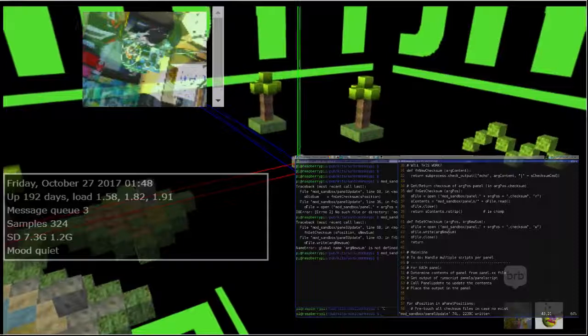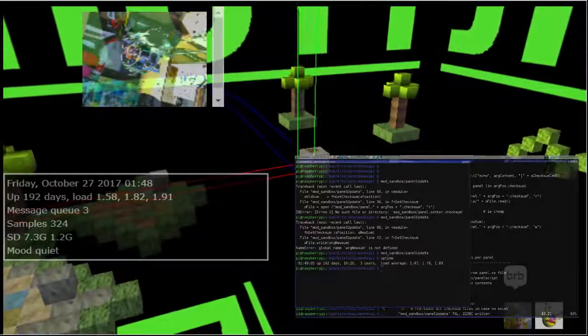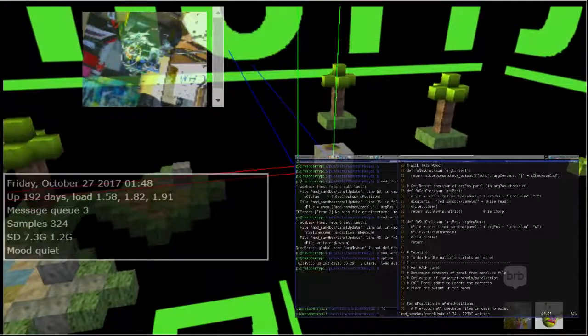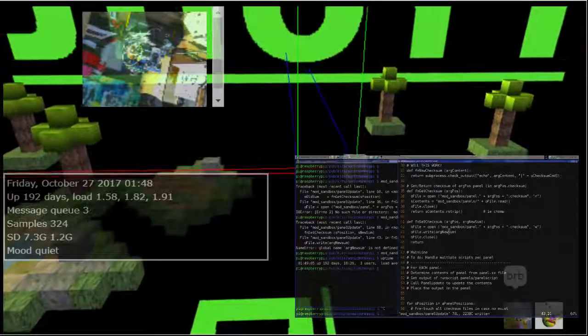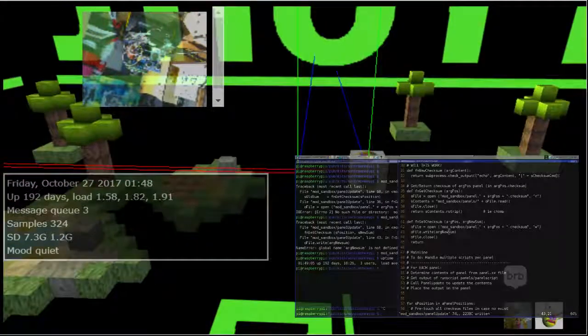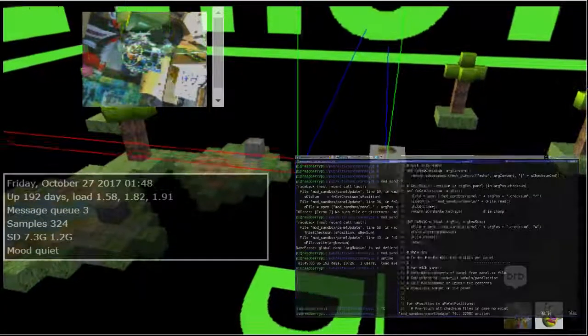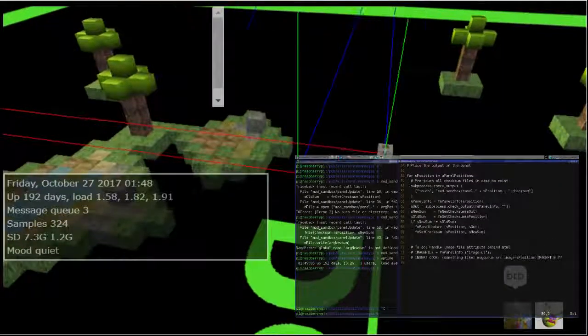So it's been in continual operation for 192 days, and being modified the whole time. Why did I make that change? I forgot why. Oh, that's right. Okay, so what it's supposed to be doing now is... Did I write that code yet? I don't even know. It's all theoretical or pseudocode.